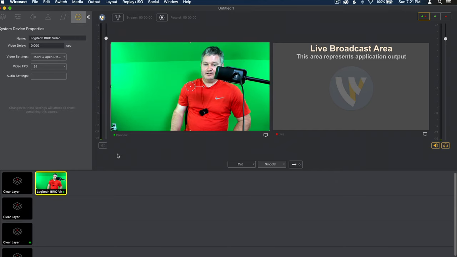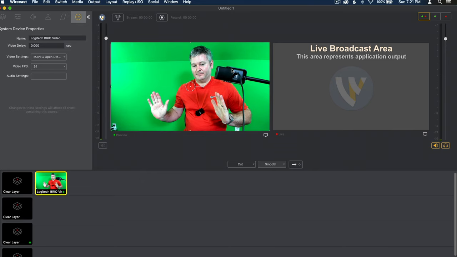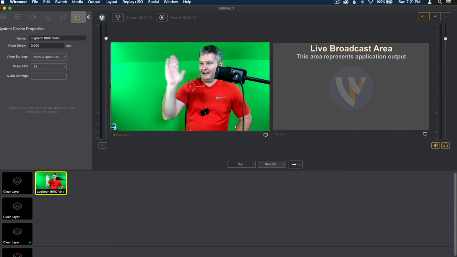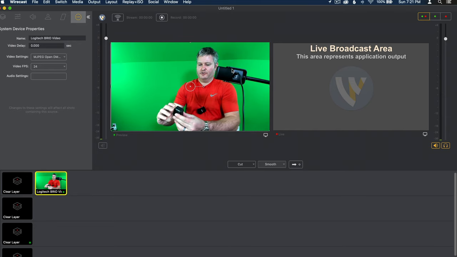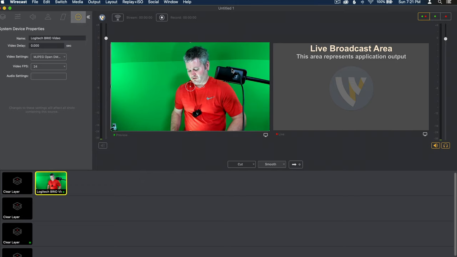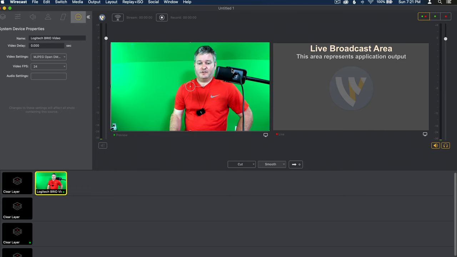You're going to want to frame yourself so that you fill the screen as much as possible. Now, one thing you also want to do is be aware of shadows. Obviously, there's a slight shadow right there if you look real closely. Shadows that aren't too bad shouldn't be a problem. You can adjust the brightness of your light in front of you, or if you're using these little USB lights, you can adjust the brightness of them. See, when I turned it up too bright, you can see I've got a big shadow there. So just play with your environment, with an ample amount of lighting so that you're lit, but not lit so much that it is creating shadows on your green screen backdrop.